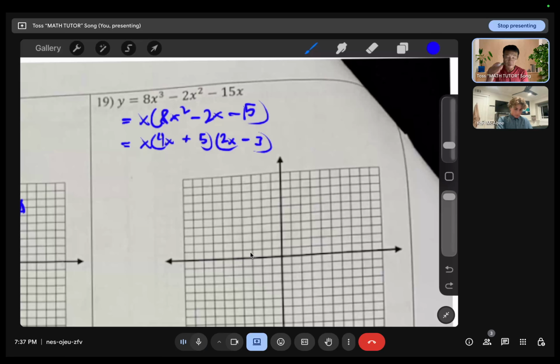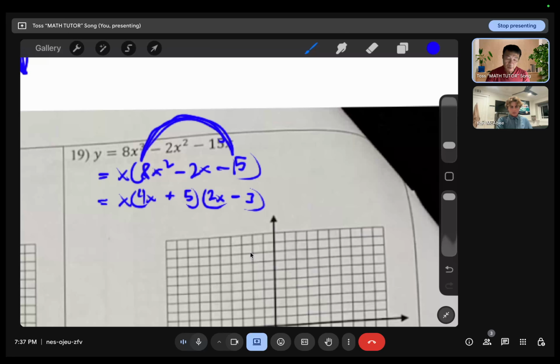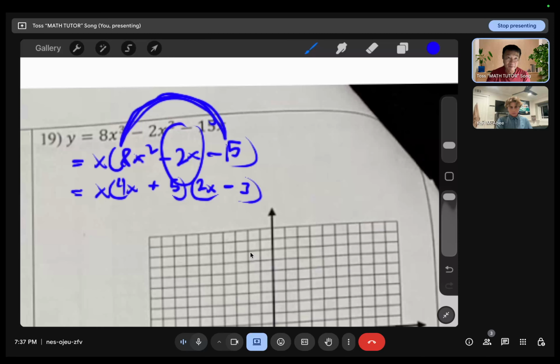Like grouping, they make a whole bunch. You multiply the outside here, dude. You don't want to do that. Look, if you do any other method, it's called AC grouping. You have to multiply 8 times 15. It's a huge number, right? And you have to come up with the proper product combination that actually combines to give you a -2.